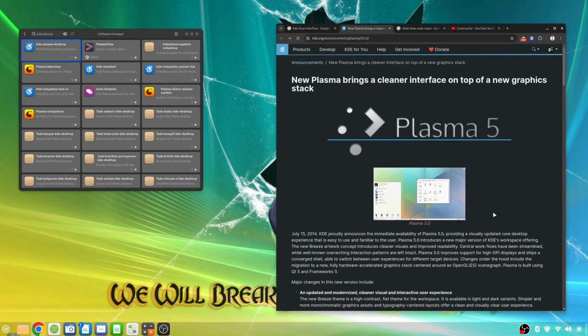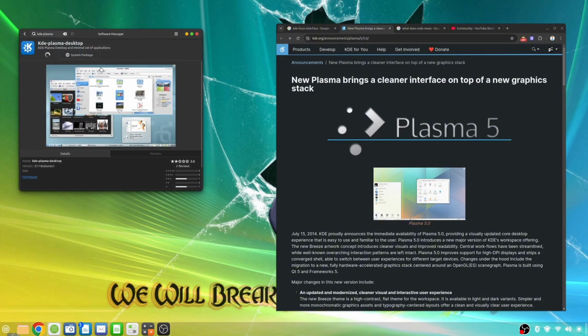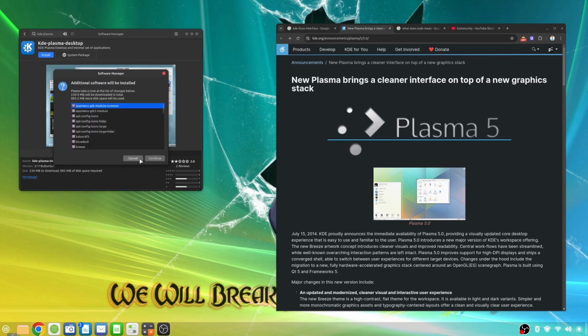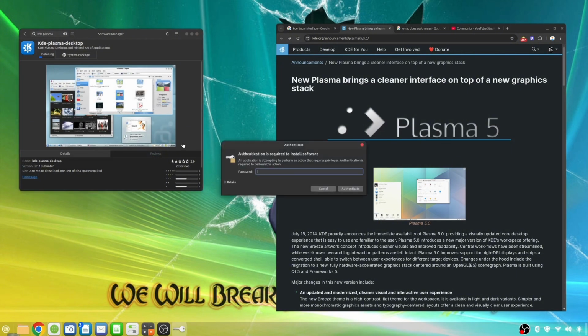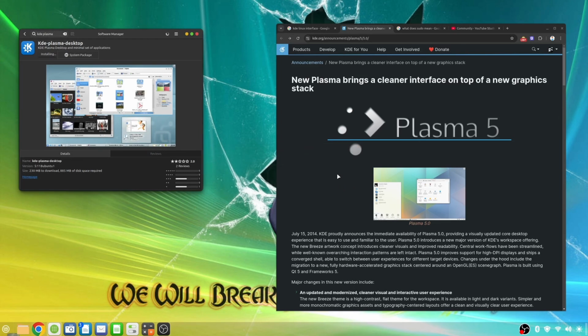So we're not going to use terminal. Going to try and do it from the software manager like people say. Now he mentioned Plasma 6, but what's on the software manager is Plasma 5. And I think maybe 6 is more demanding. So let's try 5 first and see. So we just do install Plasma desktop, password. I don't know if it needs to reboot or not. So it's installing.